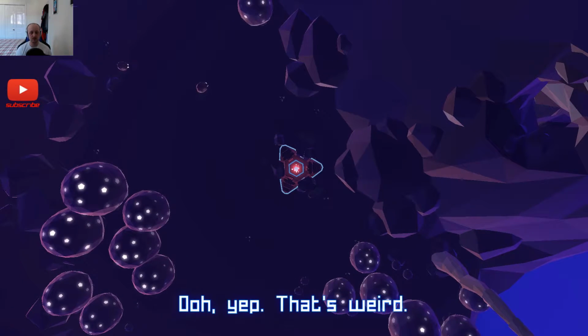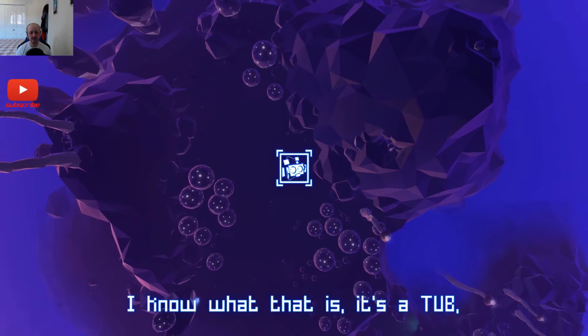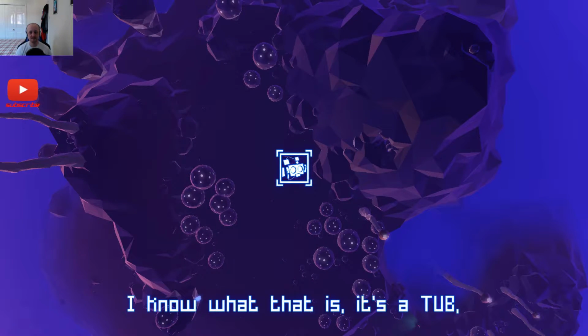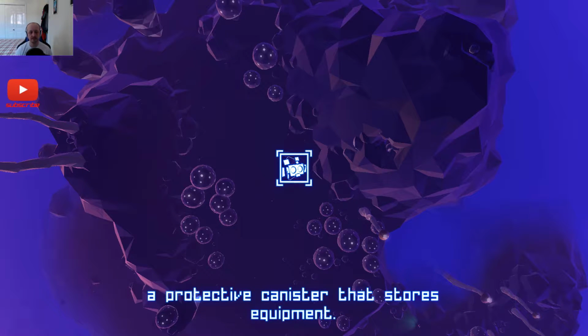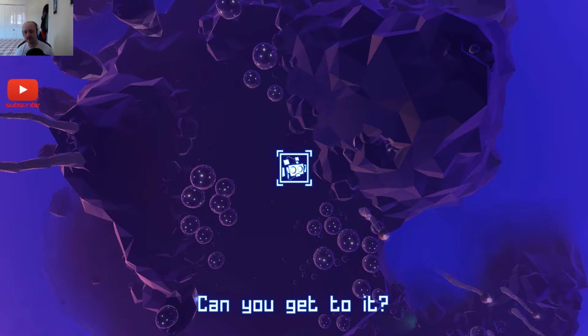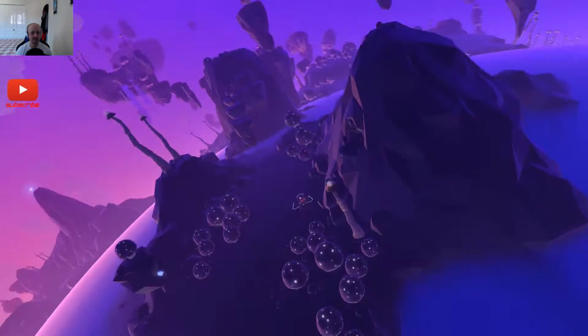What's that? Ooh, yep, that's weird. Is that weird? I know what it is. It's a tub. That's one of those protective canisters that stores equipment. Oh, okay. That's new. Can you get to it? I don't know, can I? Press B to exit pod view. Let's have a go.